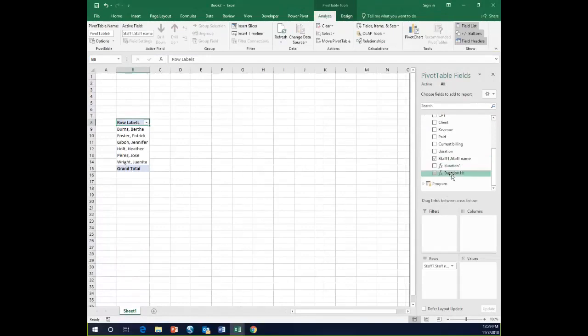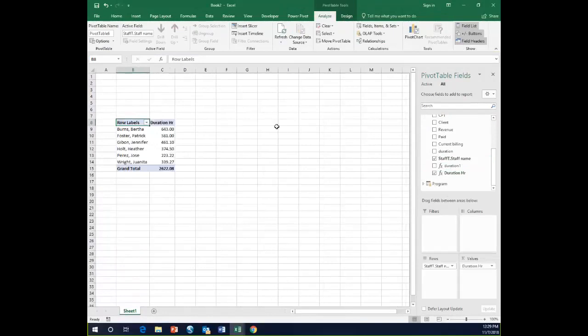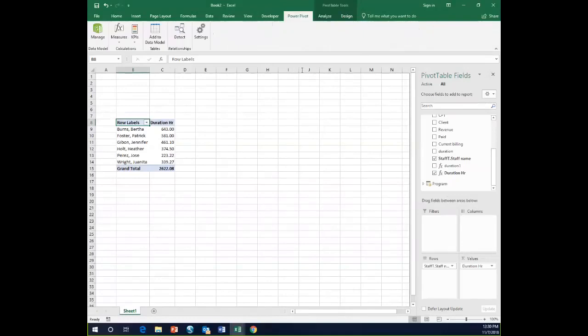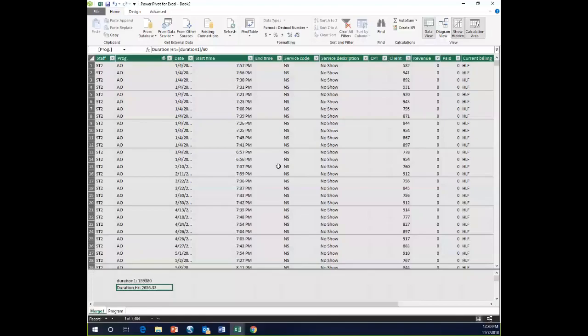And now I have a duration in hours, and that can be my value. And now what I'm looking at is the duration for each staff, the number of hours for the time slice that we have data for. So when you create your measures, your measures become available to you in your pivot table.